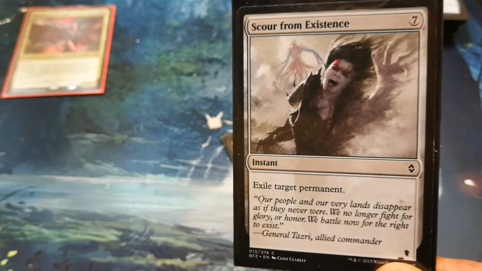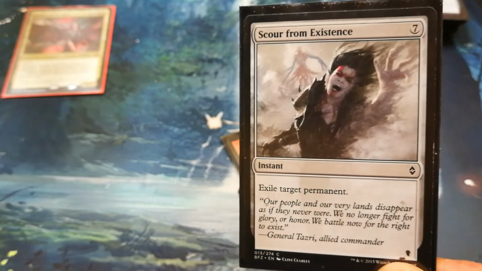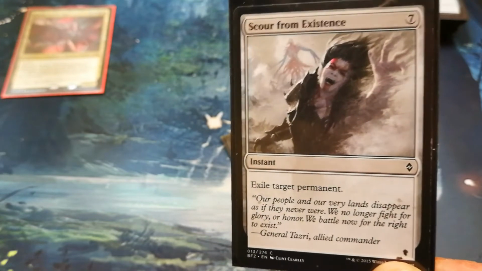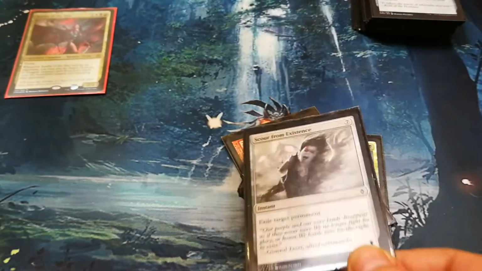But also, it's any target permanent. It hits a planeswalker, it hits a land, it hits a Nykthos, it hits a Cabal Coffers. So, high mana cost, but fantastic removal. It'll just get rid of anything. Unless, of course, it's got hexproof or shroud.